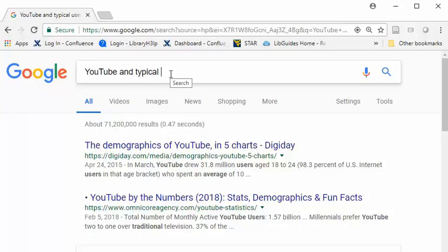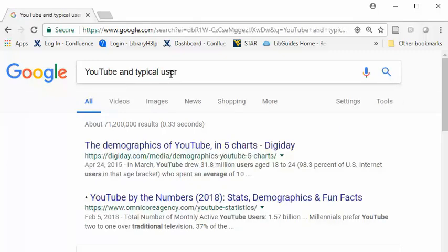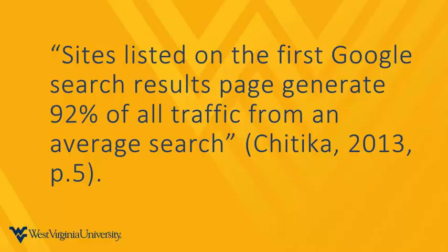We're not going to answer all of these questions today, but you're probably thinking to yourself that a Google search will likely answer most of these questions. But having conducted numerous Google searches before, how many search results do you think you would retrieve trying to answer these questions? Conducting a quick Google search for YouTube and typical user, I retrieve upwards of 71.2 million possible results. We're not going to answer all of these.